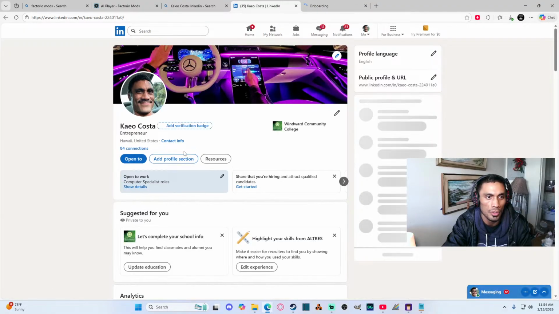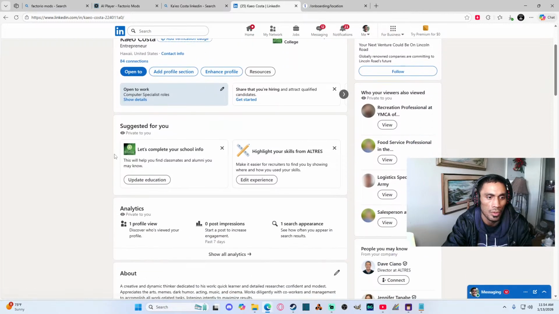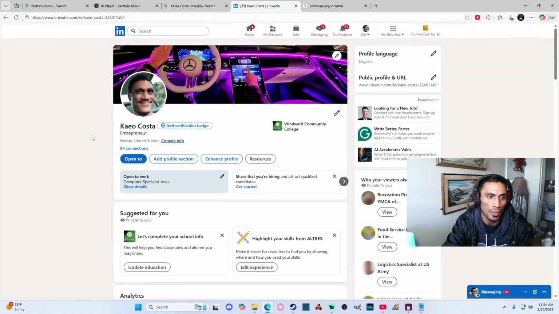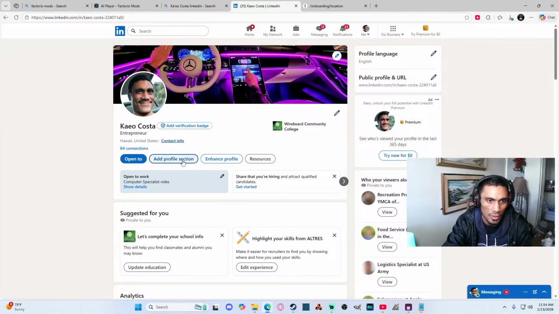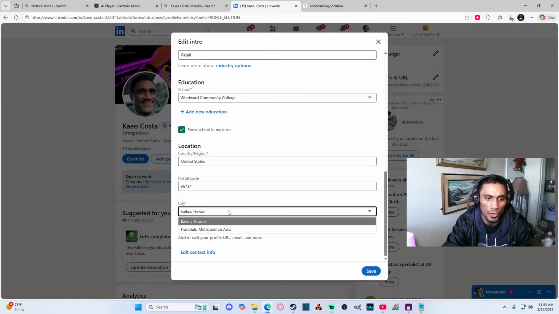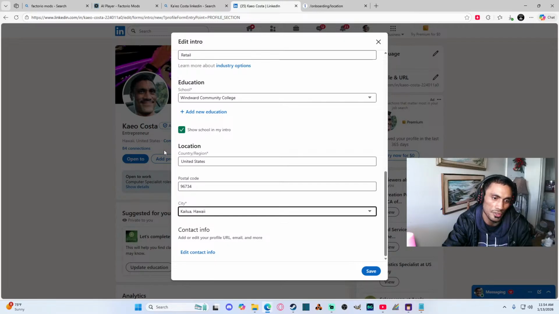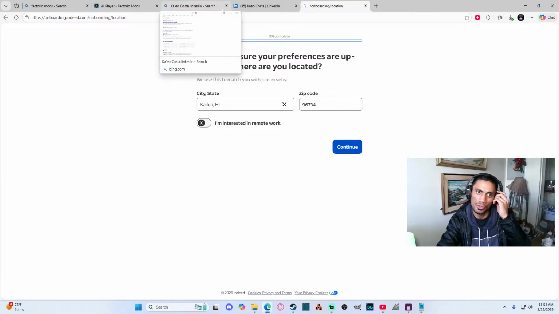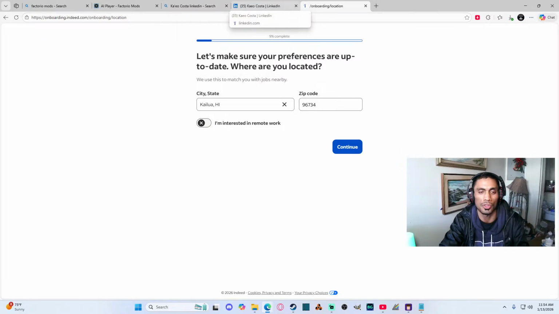View profile. Alright, I gotta change my contact info. How do I change that? Where I'm located. Oh, okay. Well, it says Kailua, Hawaii, but it just says Hawaii, United States. That could be confusing. No, it shouldn't be confusing anymore, actually, since the Big Island's called the island of Hawaii.